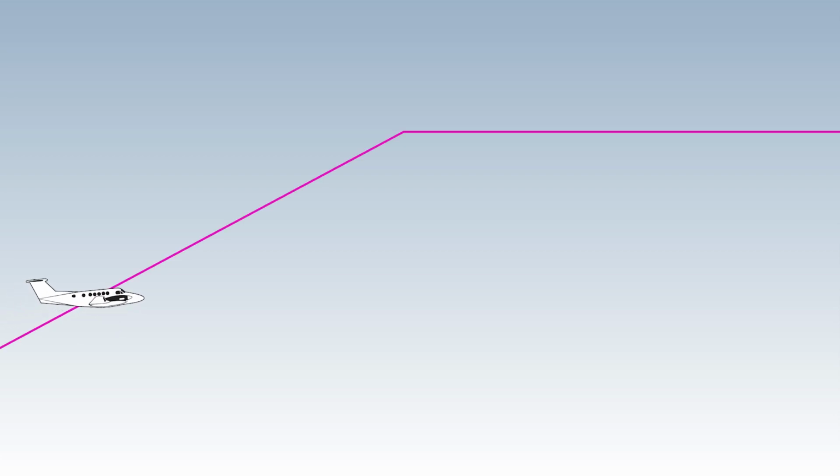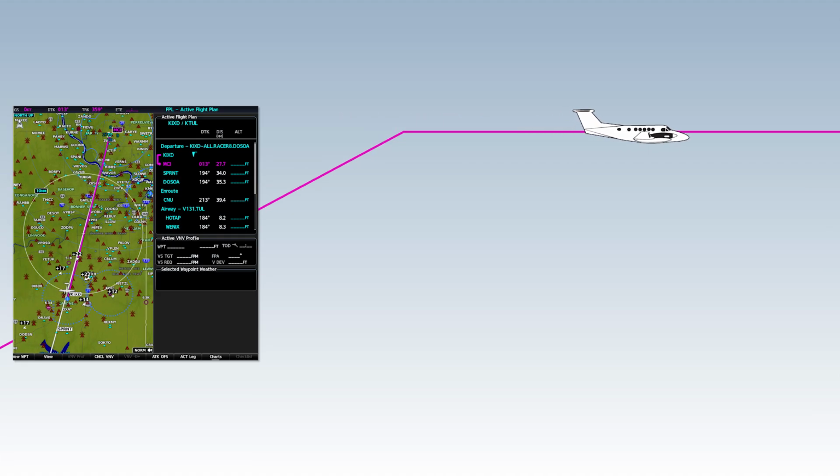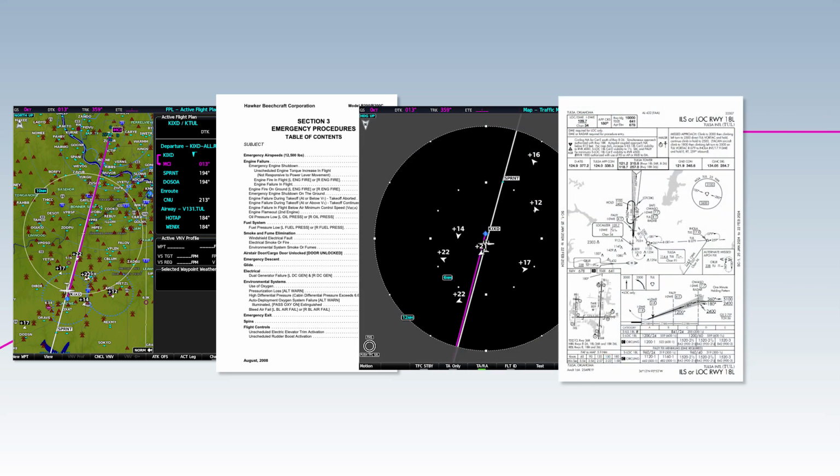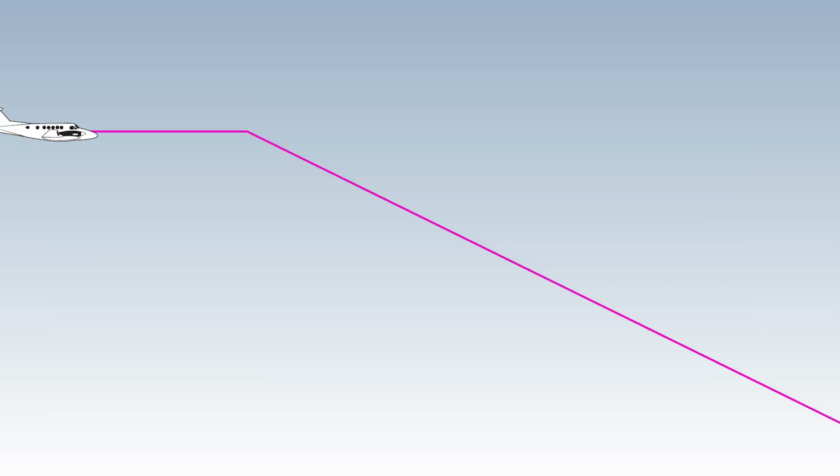Automation is a great tool to assist you in managing the aircraft's flight path. It gives you more time and attention for other flight-critical tasks, such as modifying the flight plan, running checklists, scanning for traffic, and briefing a procedure. But when the automation does not work as you expect it to, you could fixate and lose situational awareness of where the airplane is and where it's going. Remember, if the automation is taking you off your desired flight path, take control and get it back on track. Hand flying is always an option.